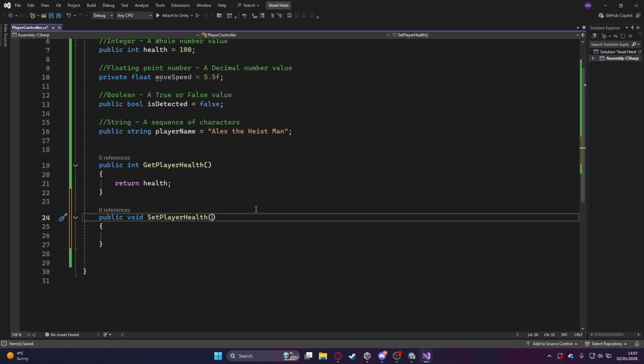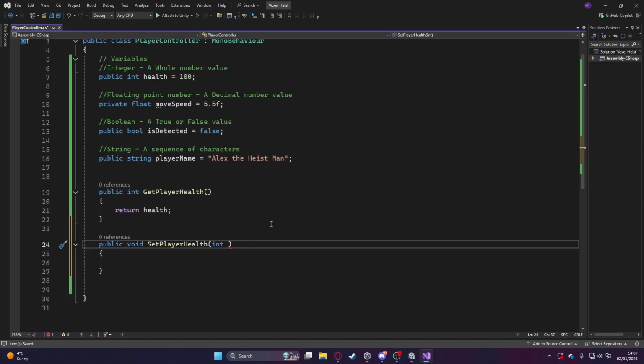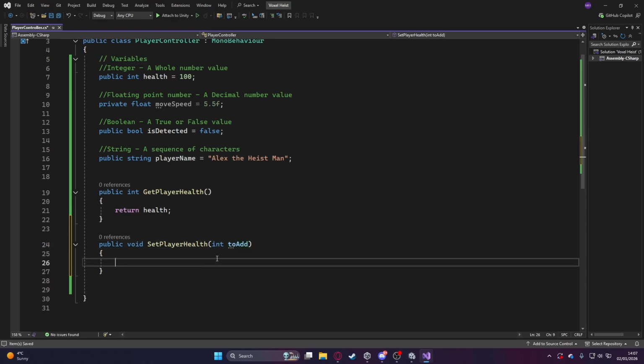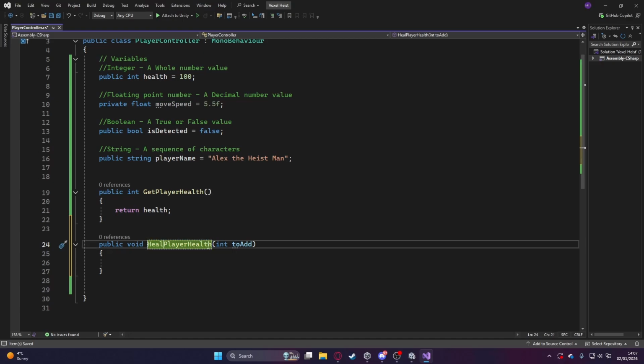However, within the brackets at the end of the function, in here I can type a variable. Remember, we've got int, float, bool, and string. A variable that will be passed into the function. So I'll say to add. So let's say our player gets a health potion. Okay, I'll say heal player then.